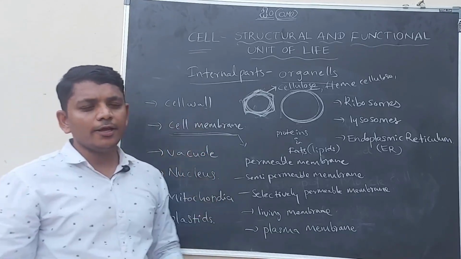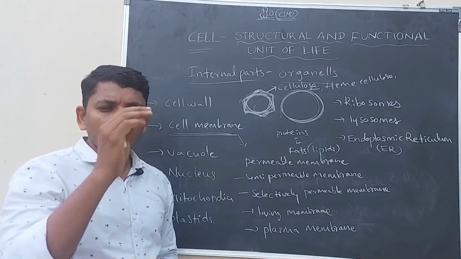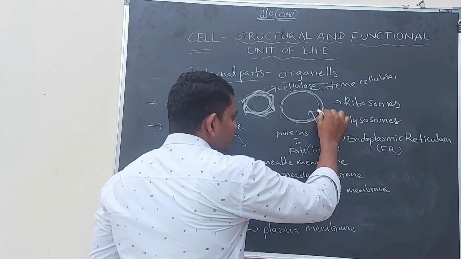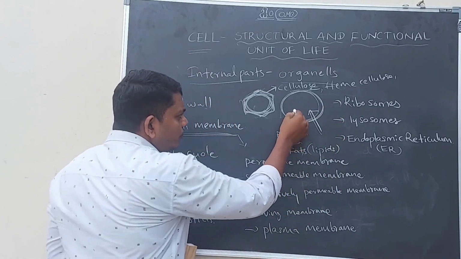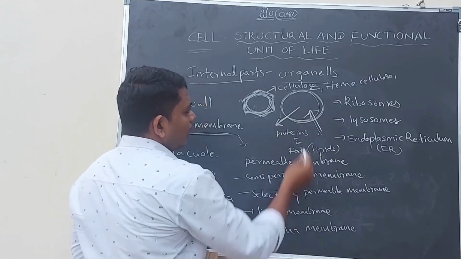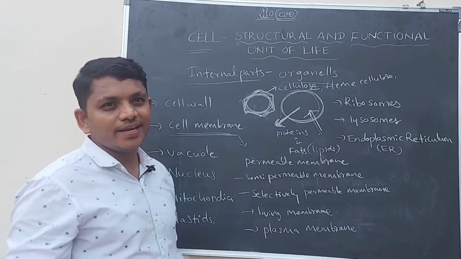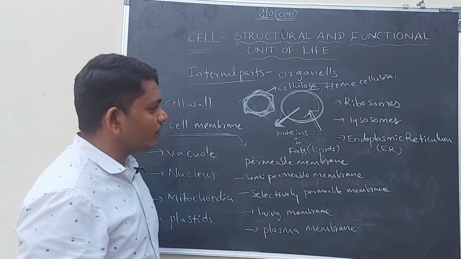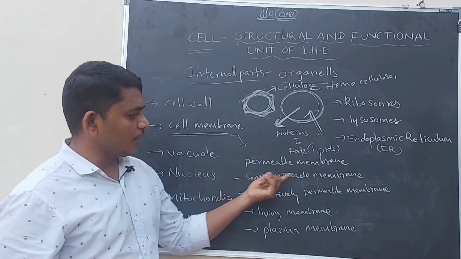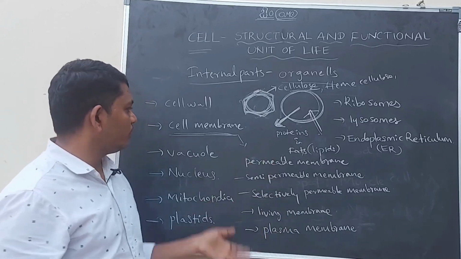The cell membrane usually allows some type of substances into the cell and out of the cell. For example, it allows certain substances into the cell, and it will get rid of some materials from the cell. It allows some materials and sends only some materials, selectively pumping or sending them outside the cell. So that is why the cell membrane has different names: permeable membrane, semi-permeable membrane, selectively permeable membrane, living membrane, and plasma membrane. These are names for the cell membrane.